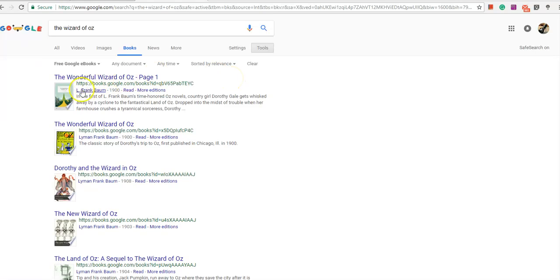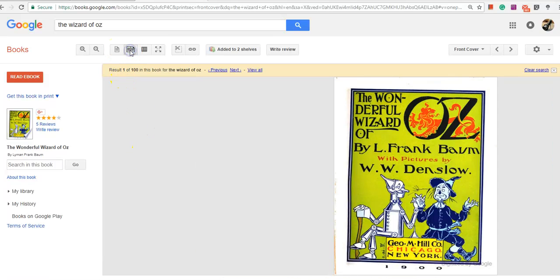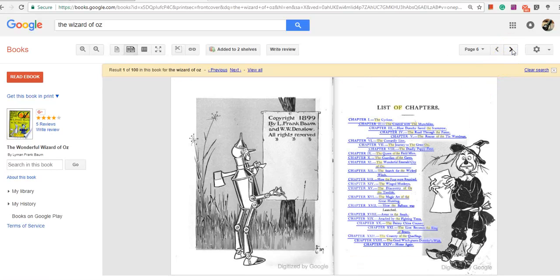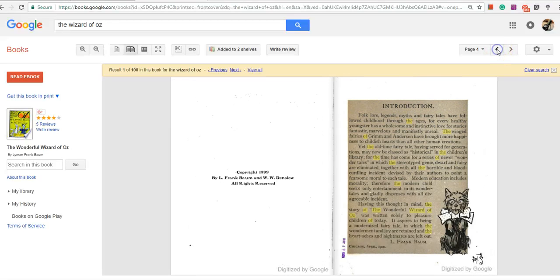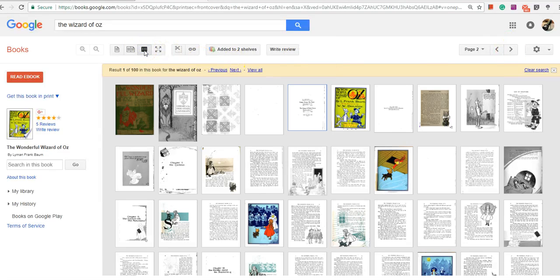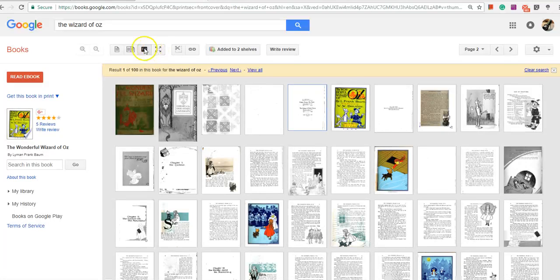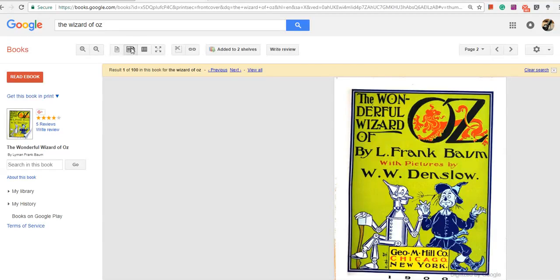Now, the first one is wonderful, but it's only page one. So I'm going to go down to my second one and open this up, and here is your book. Now what you can do, you can look at it as just a single page or a double. Now it's only showing one because it's the cover, but you can come up here to the arrows and then go ahead and just go through the book that way. Or you can click this and you have access to all the pages. And then this icon right here just makes it fill your page. But I'm going to click back to here, and I'm just going to do a side-by-side view.